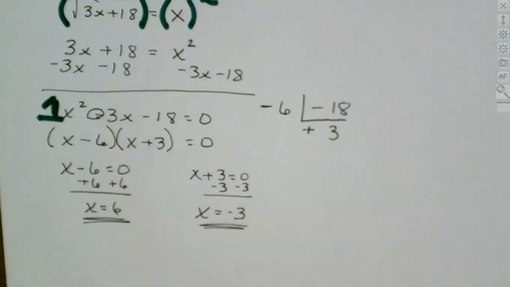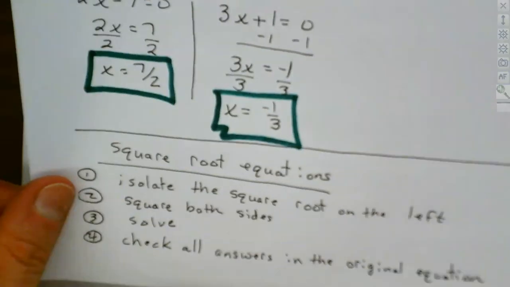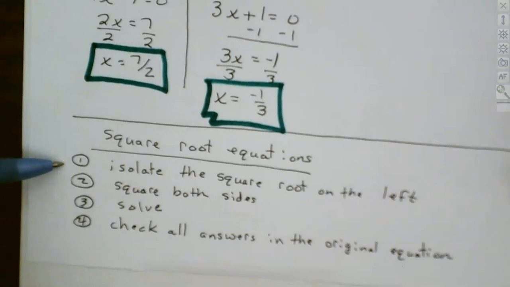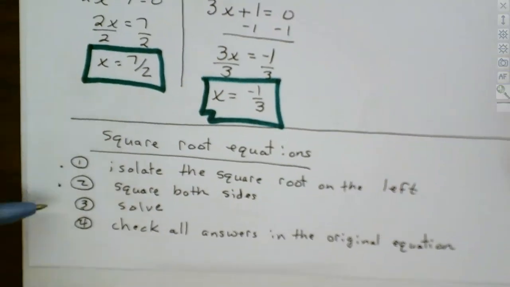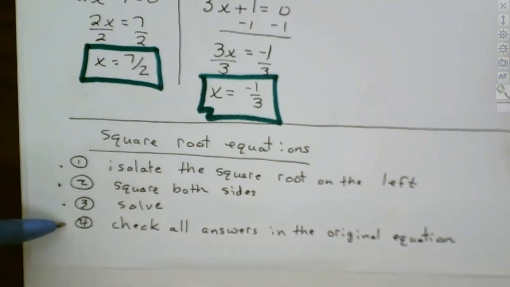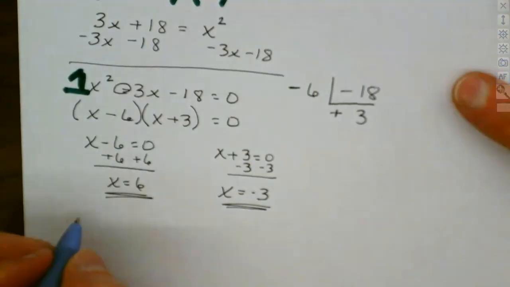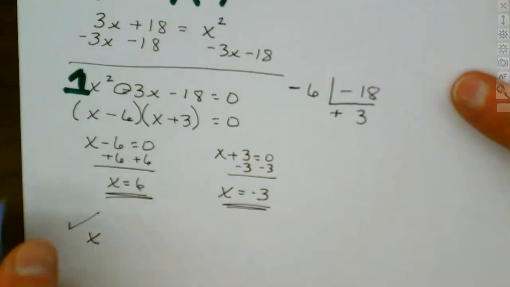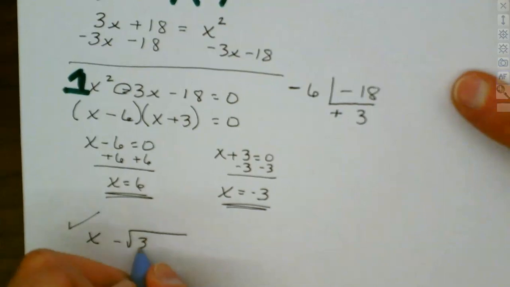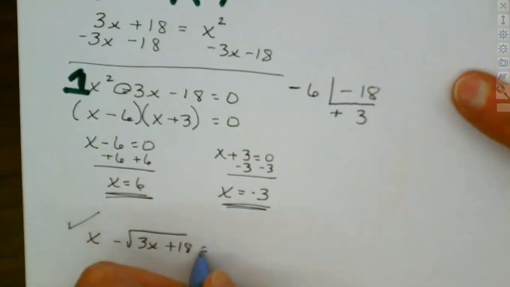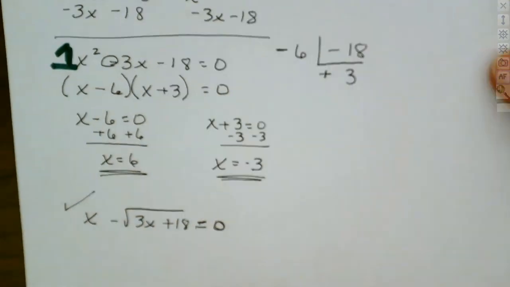Okay. So, are we done yet? No, because what's our procedure say to do? Let's go back and look. We've got it factored, right? And we solved it. What's our step-by-step procedure say to do? Isolate the root. We did that. Squared both sides. We did that. Solved it. We did that. What do we now have to do for our last step? Check all the numbers back in the original equation. So we're going to check each of these back in the original. So we're going to check them in this. Okay, so check them back in the original.